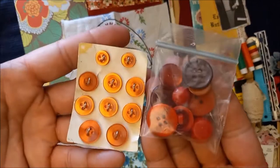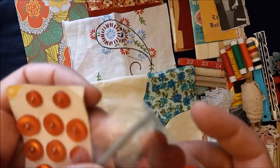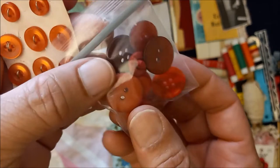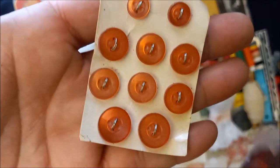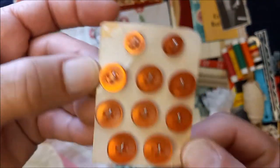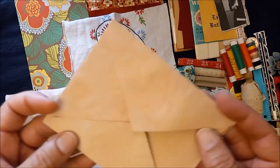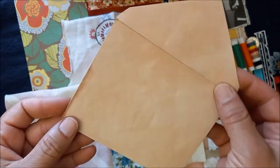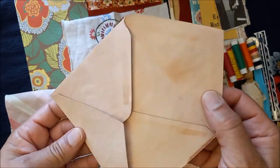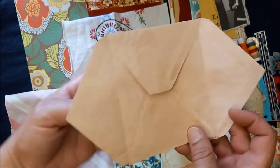And then there's tons of buttons, reds and burgundies. I love these on these old button cards. So there are those. And then here is one of Jessica Rapp's avocado dyed envelopes. I love these. You can open it up and write in it. So pretty.